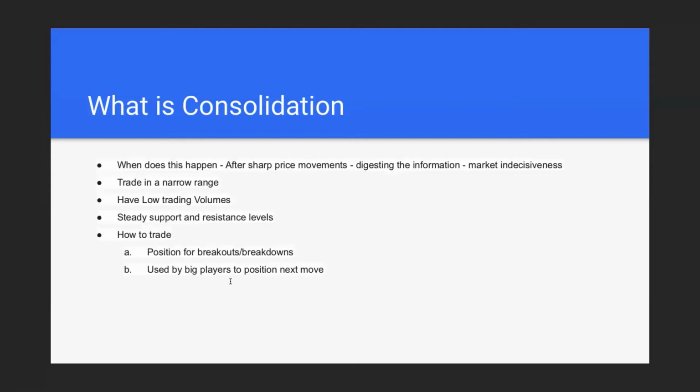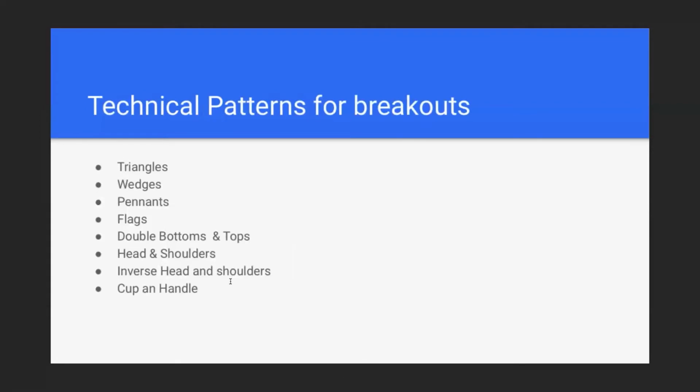But today what we are going to do is look at some of the patterns and see if we can decide what side the move is going to be based on the pattern, okay? That's what we are going to see. So based on the trend lines, right, there are different kinds of patterns we can use for breakouts. One is triangles. A triangle forms a triangular shape. We'll talk about it more. The second one is wedges. As the name implies, it will form a wedge kind of pattern. Then we'll talk about the pennants, then the flags. The last four I'm not going to talk about, but these are also patterns which we use in daily life. A lot of people know this, I believe. Double bottoms, triple bottoms, double tops.